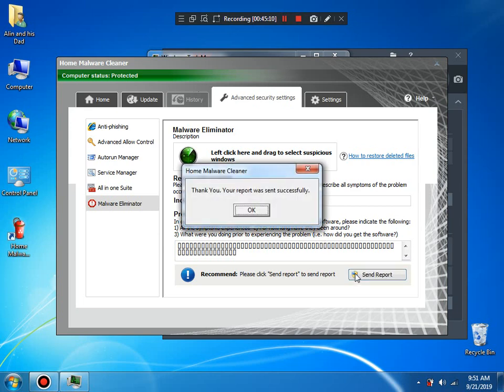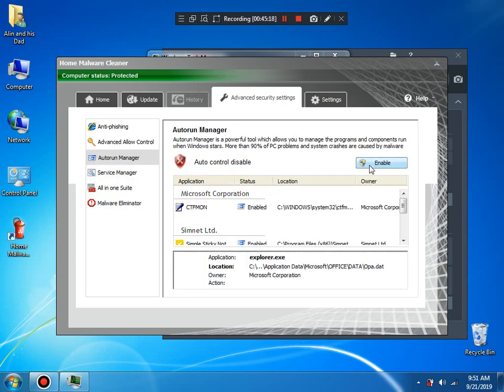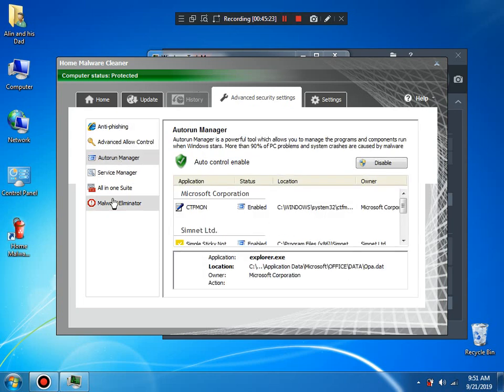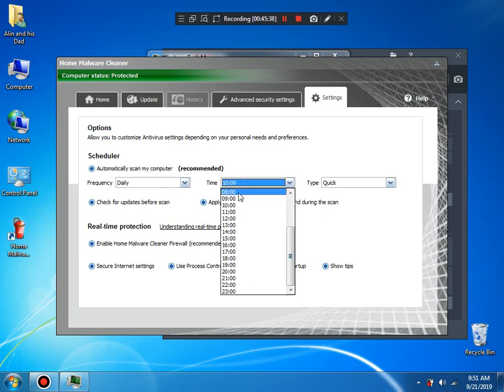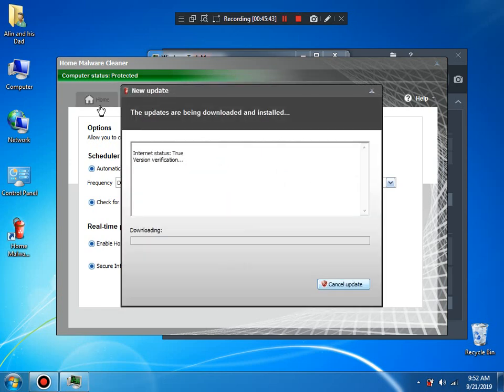I'm a troller. Well, Commander Cleaner is down, but could have won. Auto control disabled, service manager enabled, anti phishing. What? Apply default product, apply actions or default, frequently, hourly, daily, every morning. Well, I don't turn off the computer, but new update.